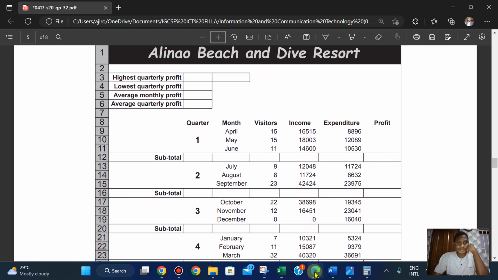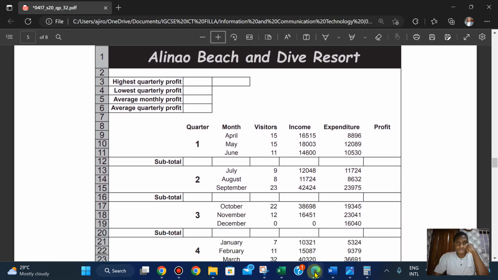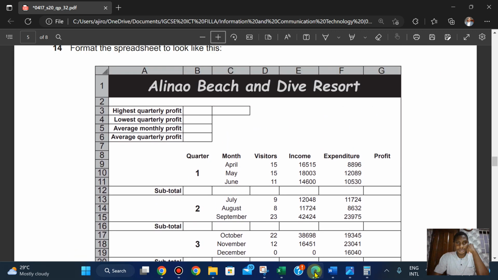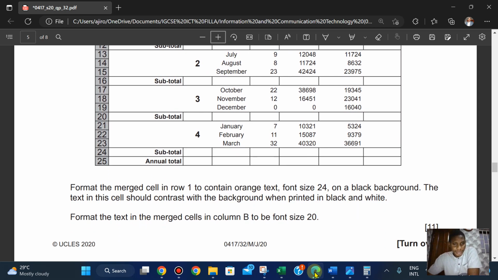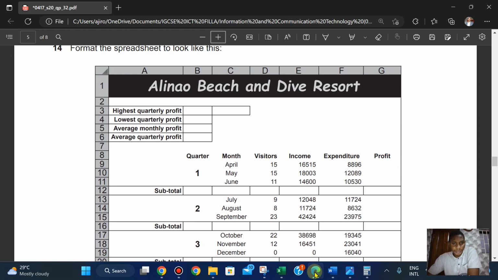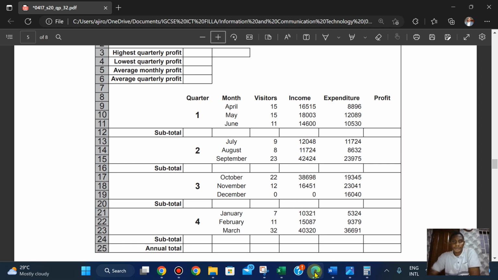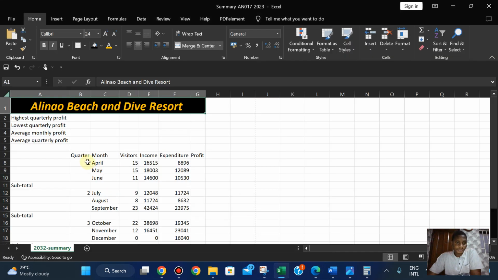Format the text in the merged cell in column B. To be 20, yeah.